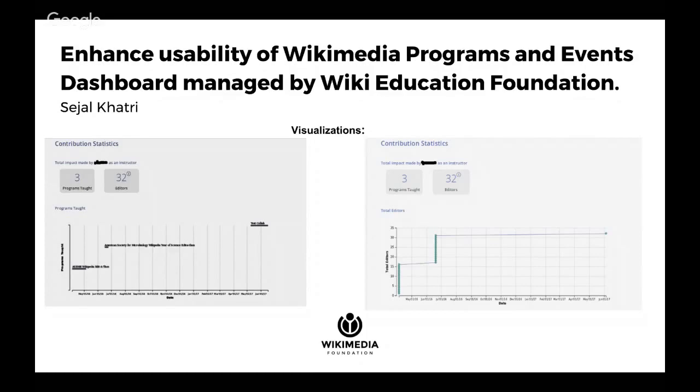On the second screenshot, you have the number of editors taught by that particular instructor, or the editors who were guiding those editors on that program. You could see that particular instructor has taught 32 editors, and he could see that he had an impact on 32 new editors. That's the main agenda of the dashboard, to inspire people to contribute more so as to see the impact they are having. Can you move on to the next slide?